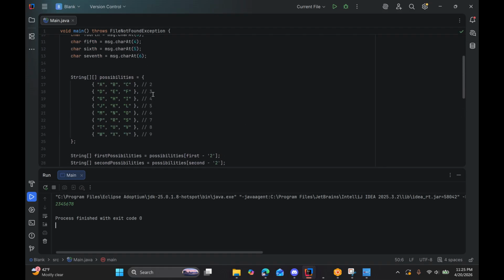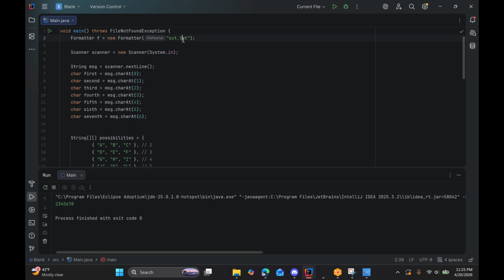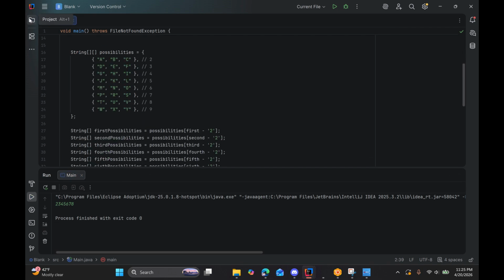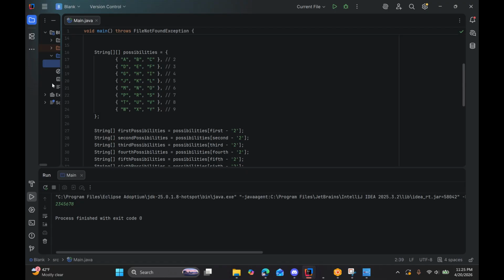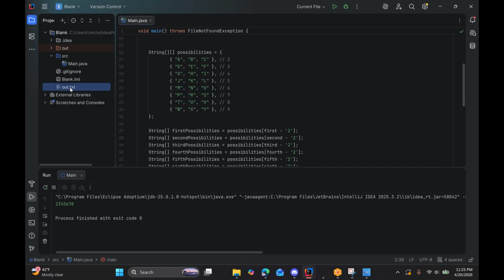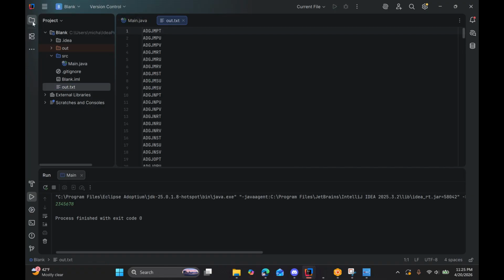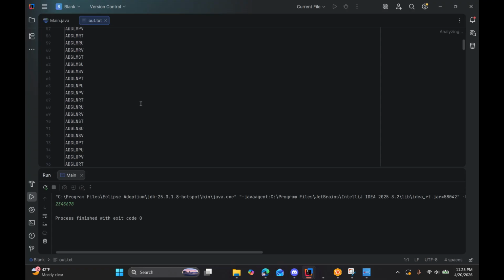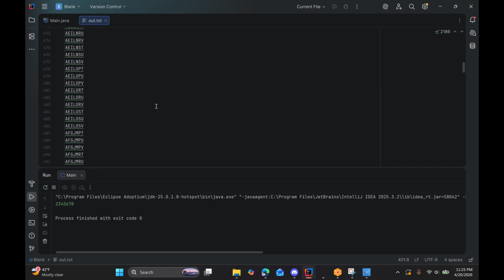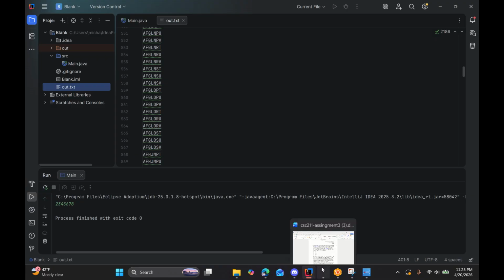Wait, no, I messed up. I'm so sorry. Right here. That should print out all the possibilities for the numbers, about 2,000 something as per the assignment.